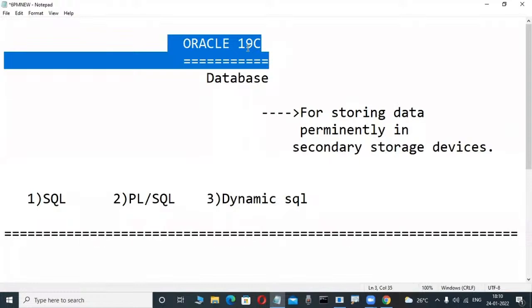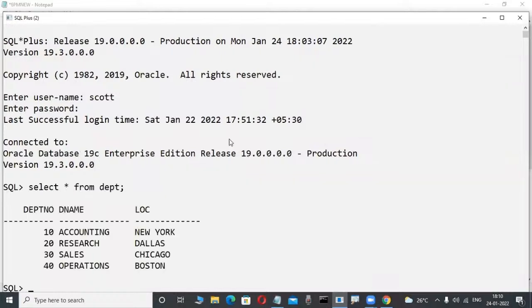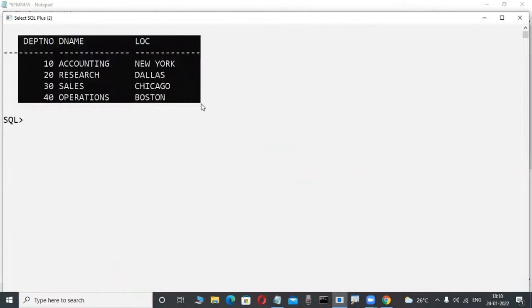But these databases are implemented based on the relational data model. Don't worry, today I am telling that one. That's why these databases only store a structured collection of data. Observe here, structured collection of data means data is available only in table format, in an organized fashion.